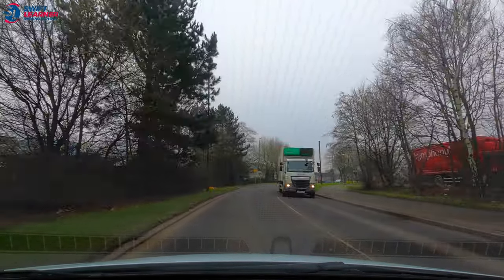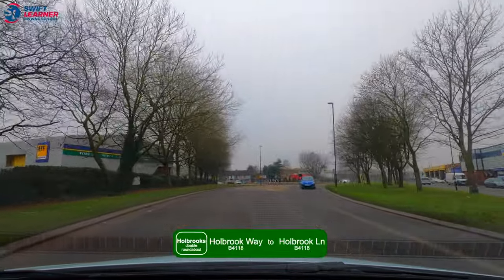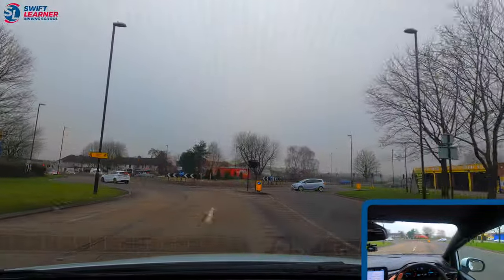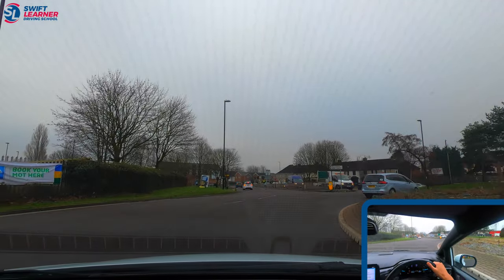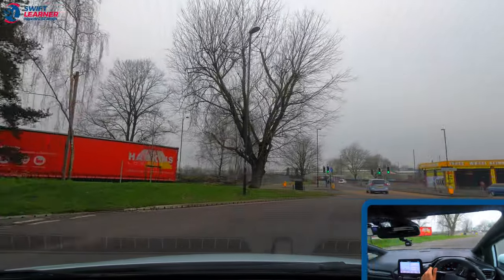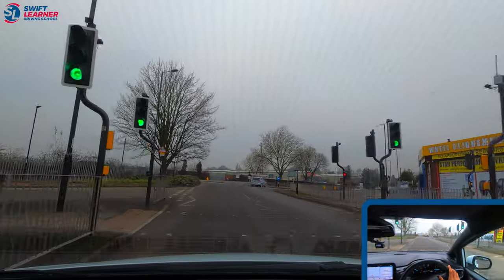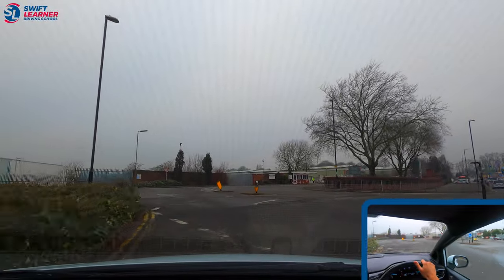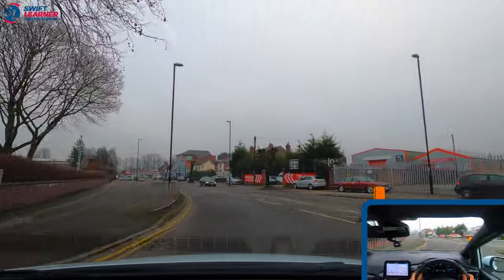We're on Holbrook Way again, heading towards Holbrook Lane and approaching the two roundabouts. At the first roundabout we're going right second exit, and at the second roundabout we're heading straight second exit. We check our centre and right mirror, signal right, and move into the right lane once it's clear, keeping close to the kerb on the right. Once past the first exit we check our centre and left mirror, signal left, and spiral out to the far left lane. Approaching the second roundabout on Holbrook Lane — going straight second exit — we look to the right, it's clear, so we enter in the outer lane, check our centre and left mirror, signal left, and take the exit.